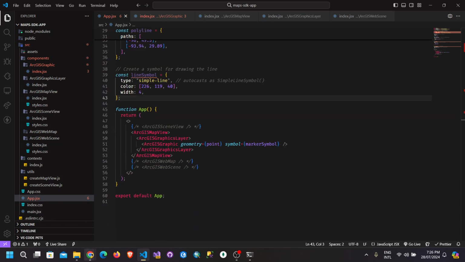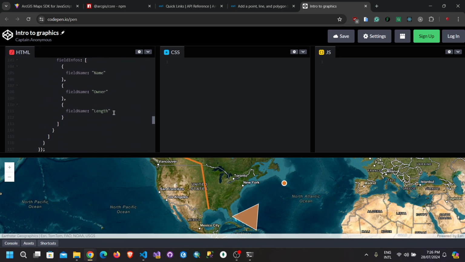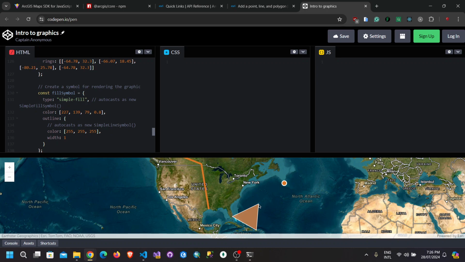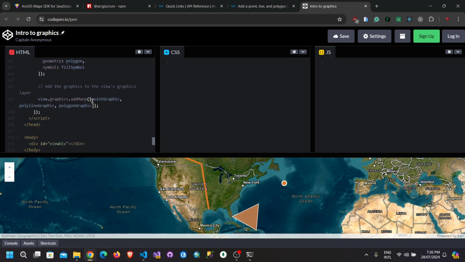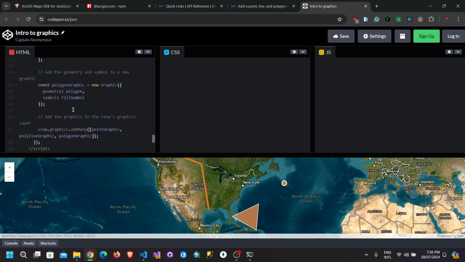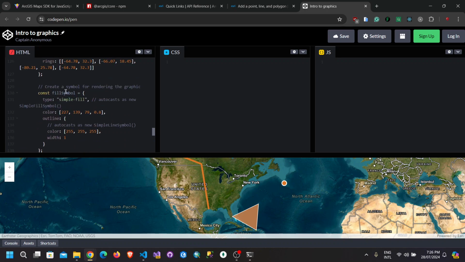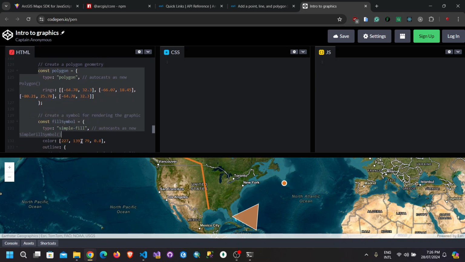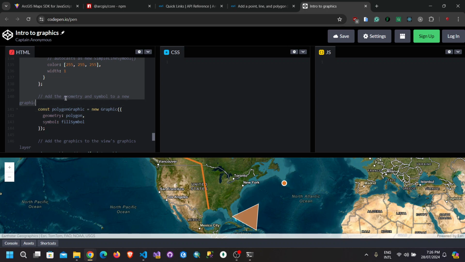Okay, and then we need it for the polygon. So this polygon is actually representing the Bermuda Triangle on the map. So if you come down here, this is for polygon. Okay, and now we are done till here.